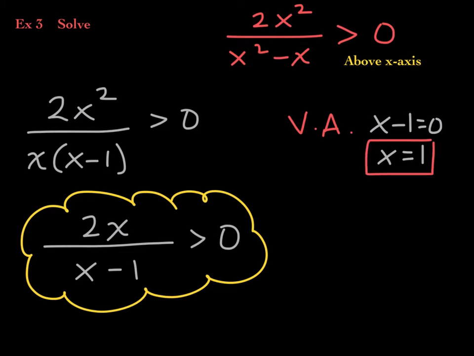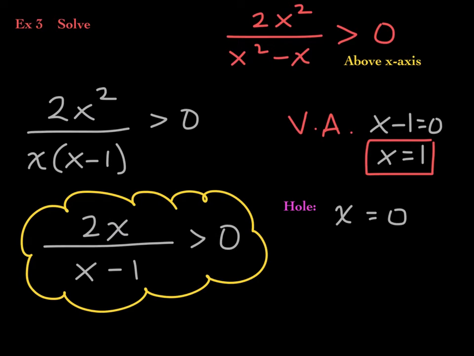Now, let's not forget what we learned in the previous lesson, and that is whenever there is a common factor that divides out, like in this example, the x is divided out, then that means there's a hole in the graph. Now, the common factor that got divided out was x, wasn't it? So take that common factor, set it equal to 0, and you can see right away, oh, there's a hole in this graph when x is equal to 0.